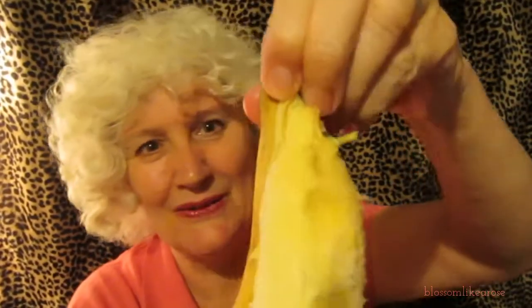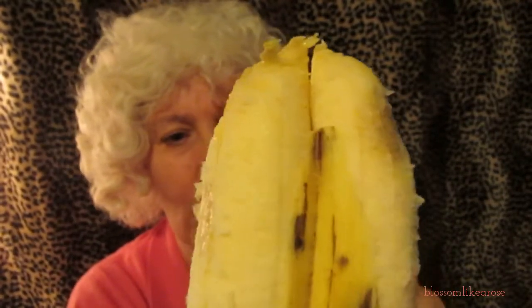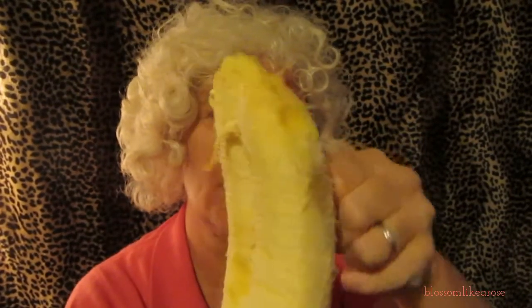Ooh. Peel it. Just the way you like to peel it and feel it. Oh, come on now. The peel didn't come quite off so good here. Banana. Look at you, double banana. Double the pleasure, double the fun.